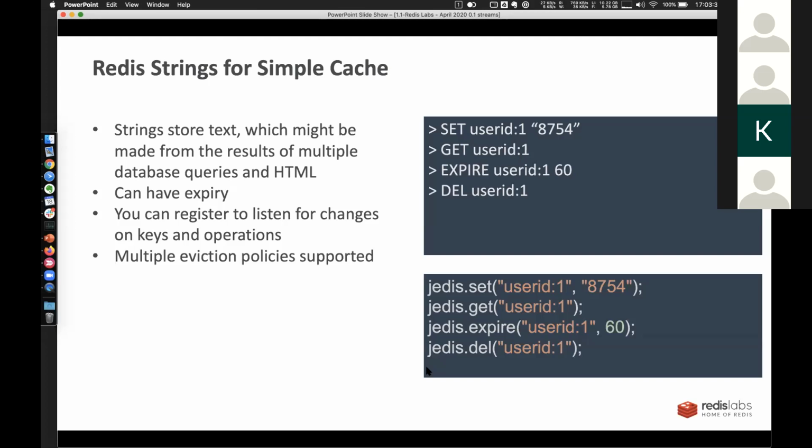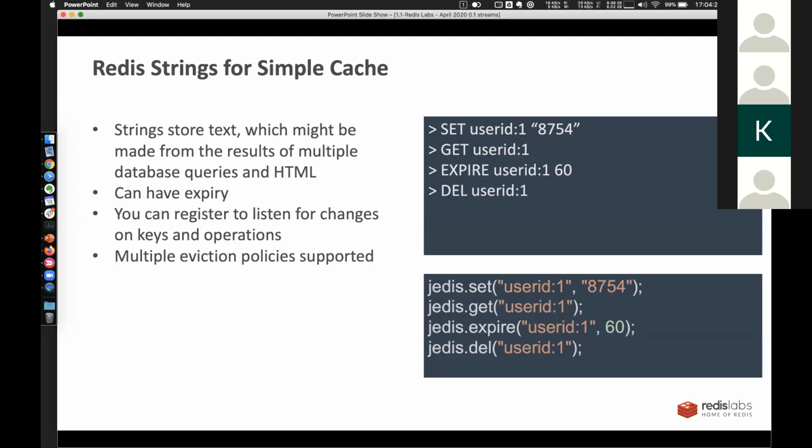And how will it look in your code? Here, a popular Java library for Redis, there is almost a one-to-one mapping there. If you are using Python, if you are using JavaScript, if you are using Go, if you are using .NET, almost all the libraries give you the one-to-one mapping. For the more complex data types, like hashes, they map them to a hash or a dictionary or an object there. So you do not have, and that's the beauty of Redis, the mental gymnastics of, oh, I'm storing my data in a different form, and in my programming code I'm working with maps, I'm working with lists, I'm working with vectors, or I'm working with dictionaries.